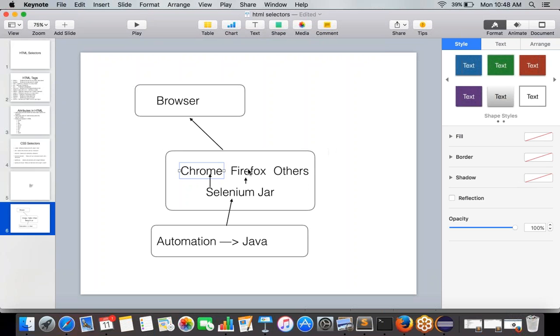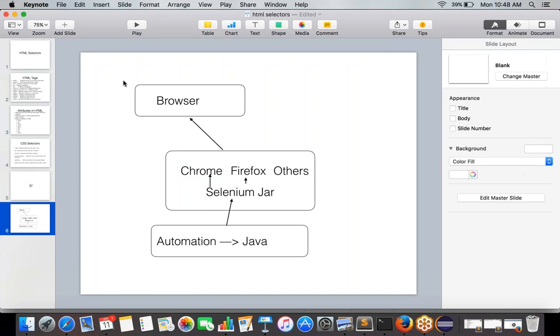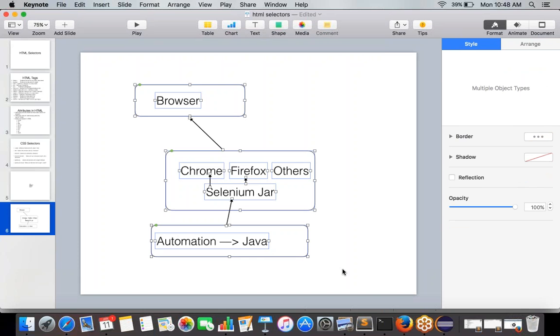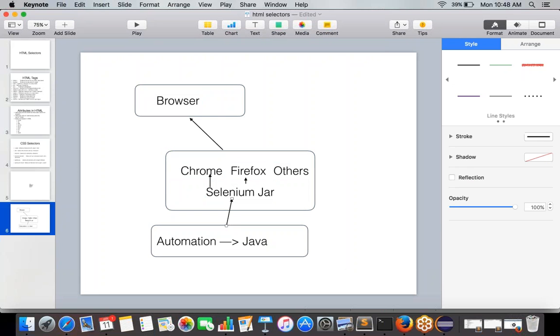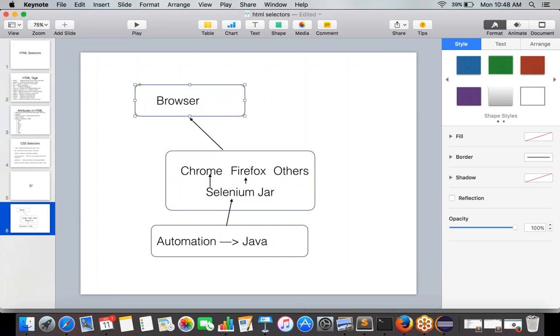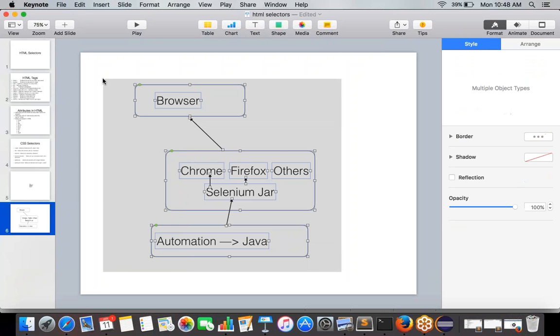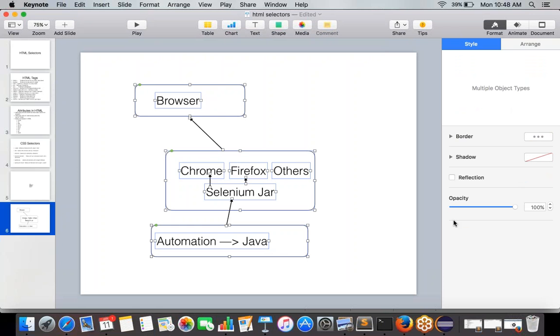So are you guys clear with the WebDriver? I will show you what a WebDriver is. In this session, we'll see what the Selenium jars are, what a WebDriver is, and what you do to interact with your separate browsers. I will show you, so you'll see it in some time. But I just want you to remember this particular diagram. You have the Java code which you write, you have Selenium jars, you have WebDriver, and then you have the browser. So this is how the hierarchy goes. Always keep this in your mind. That's all.